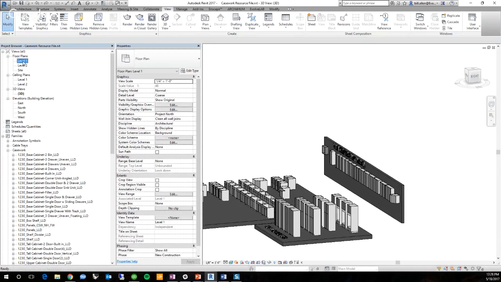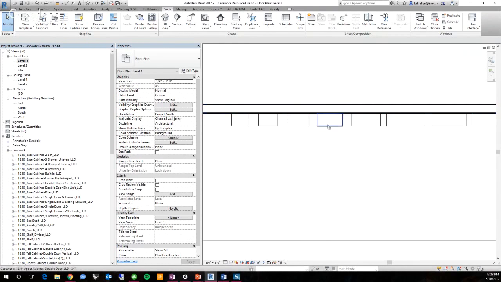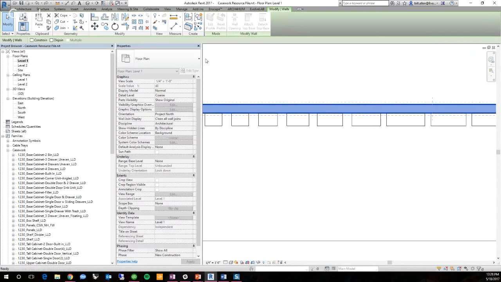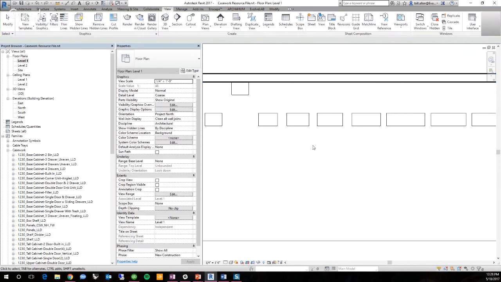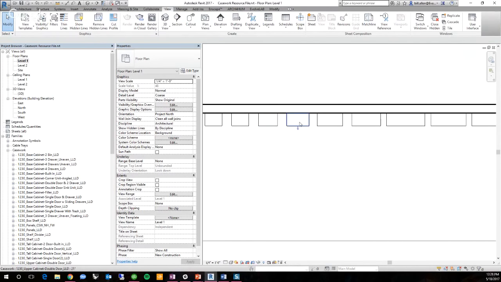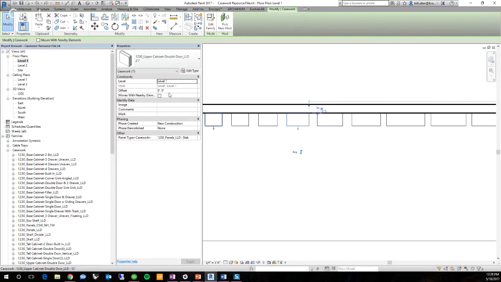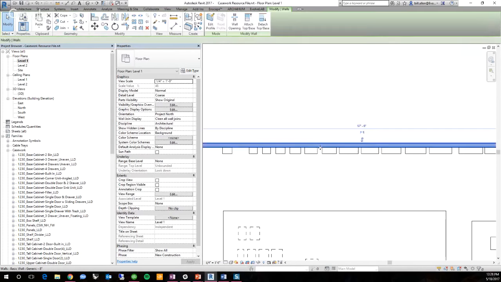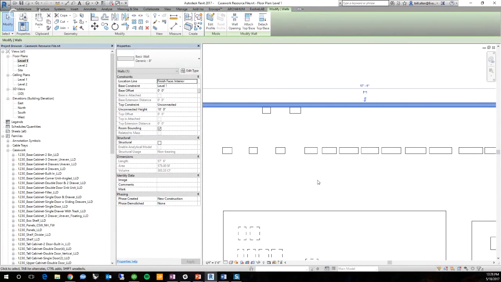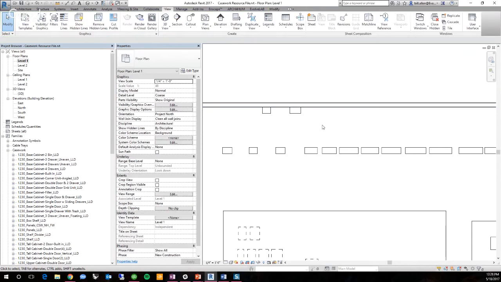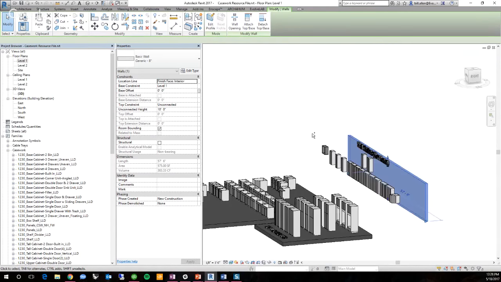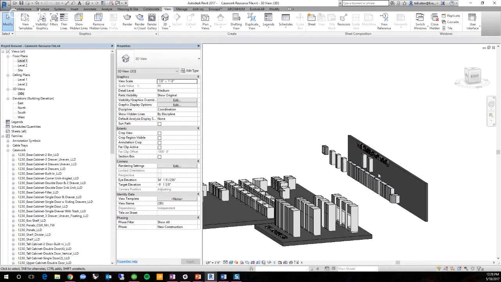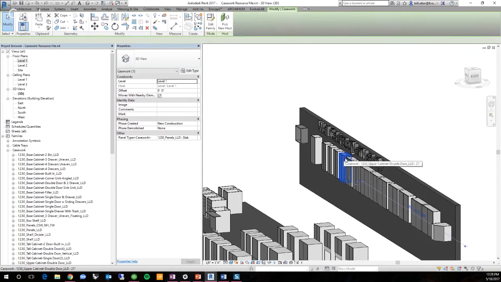Now, a lot of people like wall hosted content because if you move the wall, the content doesn't go along for the ride. Now, how come this one did right over here? Well, what you have is this parameter called moves with nearby elements. If you don't know this, it's a nice little nugget. If you move the element, the information goes along for the ride. So that's a pretty cool feature. You don't have to always have wall hung content. You can get around that with the moves with nearby element.